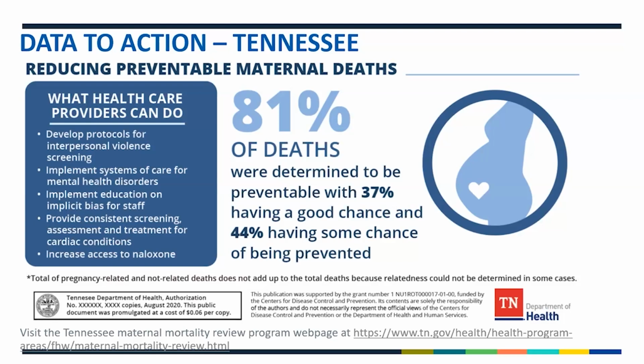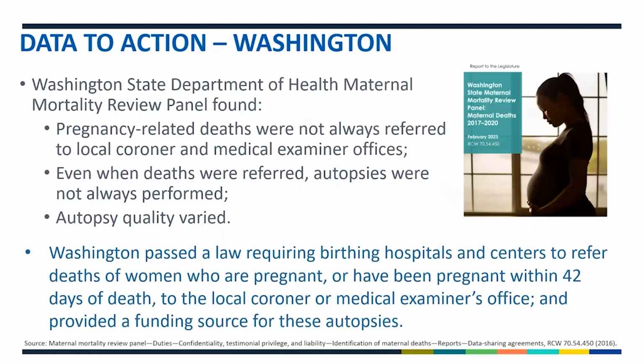If we go to slide 30, an example from Washington State. If any of you have ever sat in on a maternal mortality review, you may have heard that it gets frustrating to review a case with a very clinical cause of death when there isn't an autopsy report or an autopsy available. And Washington passed a law requiring birthing hospitals and centers to refer deaths of women who are pregnant or have been pregnant within 42 days to the local coroner or medical examiner's office, and importantly, provided a funding source for these autopsies.